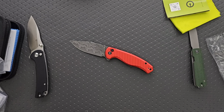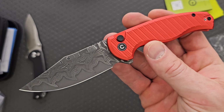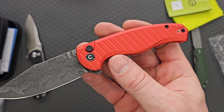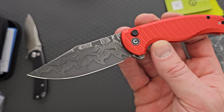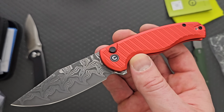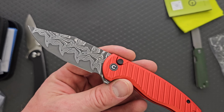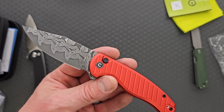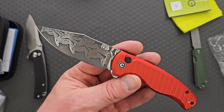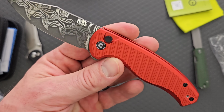Let me say this. WE knives make the premium stuff. Now knowing that Civivi can do this, I would much rather have this in textured aluminum and a heavy contrast polish and etch blade. I'd rather have this combination of materials for right around 100 than what WE is doing with titanium and Damasteel for 700. Me personally, I don't think those are worth roughly 7 times the price, right? This is incredible for what I assume is 100 to 120 bucks.